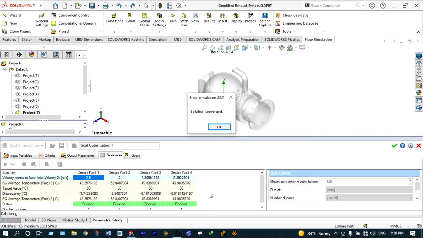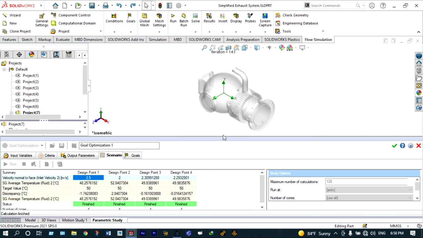So this is a very simple analysis. With this analysis, we can have any desired temperature at the exit location by controlling the mass flow rate of water, or you can say the velocity of water, right? So with this one, we'll conclude our today's analysis of homogeneous fluid mixing using special type of heat exchanger using SolidWorks Flow Simulation.